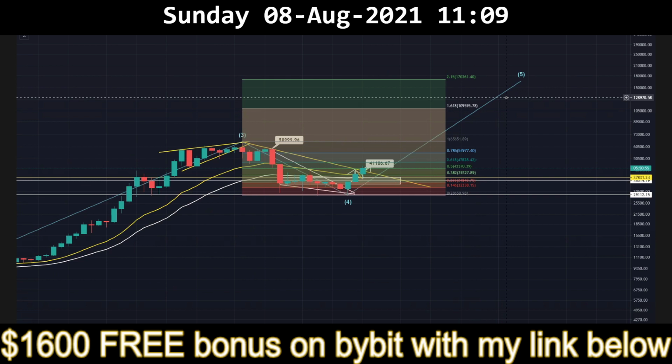You've heard it here first. That 2.15 level, and this is only if we were to become as overextended as we were on that wave 3. However, I do anticipate us to see that $109,000 as a very conservative price prediction. And just really quickly before we end this, guys, I'm going to measure that for you. You can see that that'd only be around 157% in gains from where we currently are. So if you see them nice entry levels that we've just mapped out, definitely think about getting into Bitcoin, as there is a lot of potential.